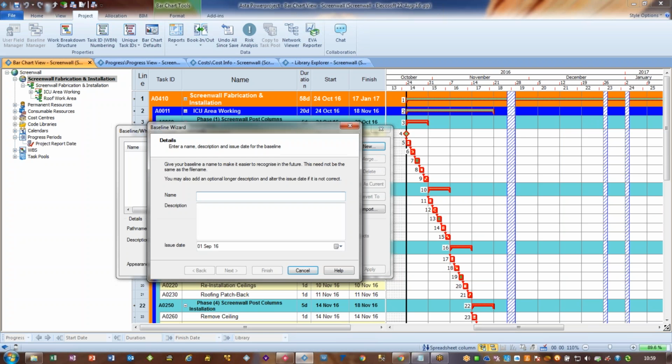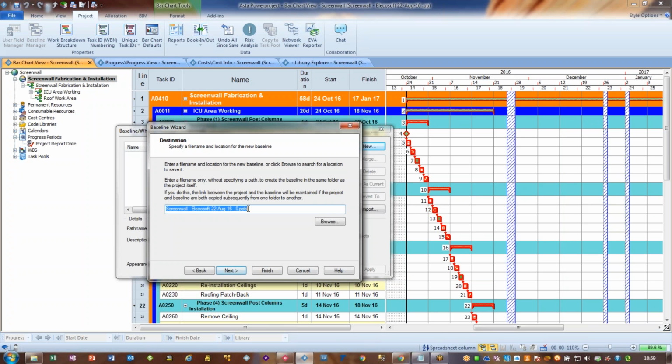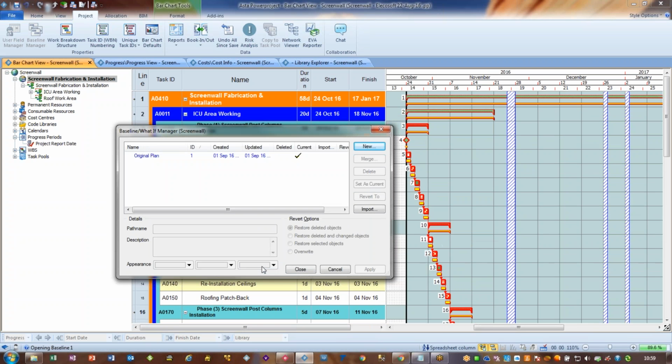It's just that we would say we're going to make a new baseline, and so let's call this our original plan. So this is the baseline's internal description, and this is the file name that we're going to give it. By default we give it an underscore and a 0 afterwards, but just to make it obvious, I often change the file name as well. So that's the file name, and previously that was the internal name. If I click on finish, it then creates that plan, and by default we also give it a color, which in this case has been yellow.